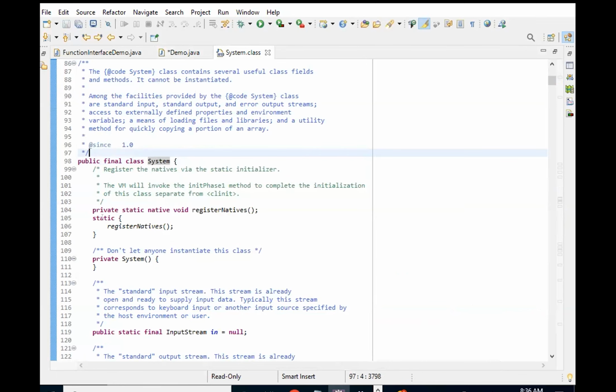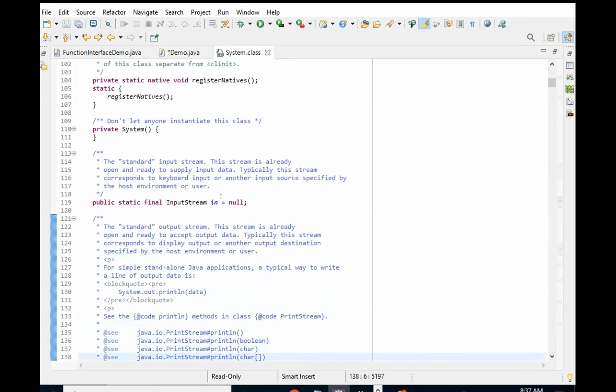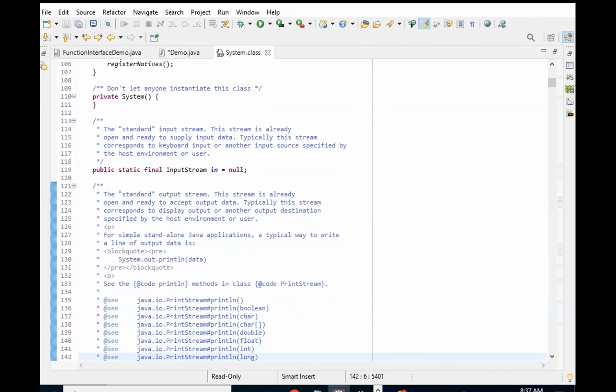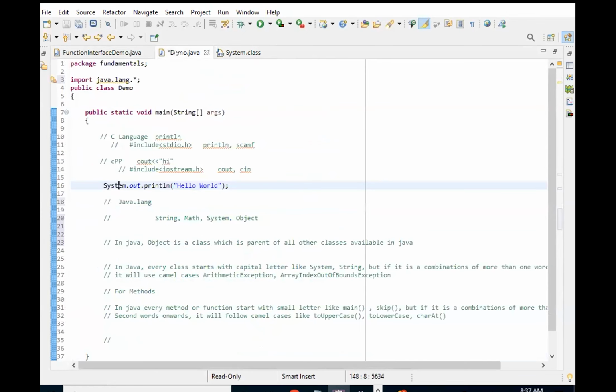In this class, there are a number of methods, like System is a constructor. We will discuss further what is System. See, InputStream in. Right now, you cannot understand if you are learning Java for the first time, but I'm just giving you an overview. So guys, we type System.out. What is out? It is the object of the PrintStream class, which we normally type as System.out.println.